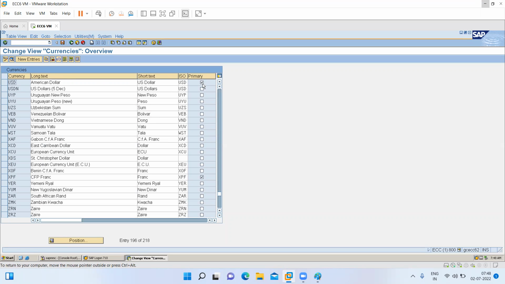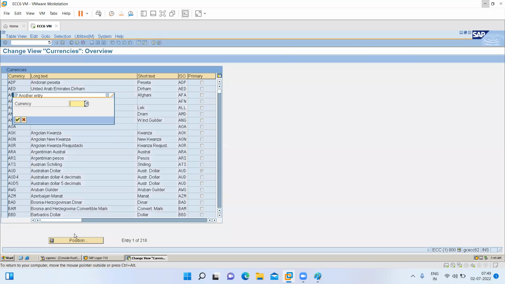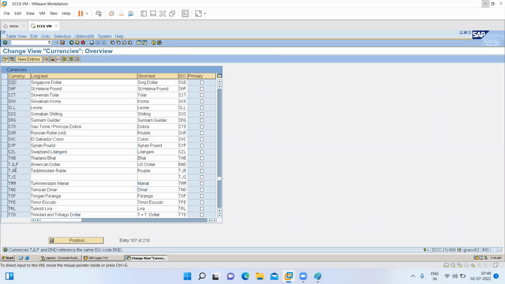First priority, the primary currency, is the USD we are taking. We are just verifying, not creating any currencies here. SAP has already provided standard currencies. If you want to create, you can go to new entries and create based upon the business requirement. Then Singapore also, SGD, Singapore dollar, we are just verifying that.